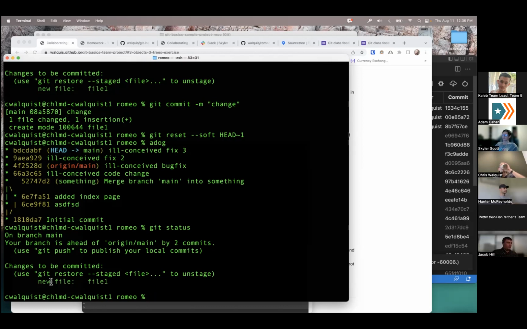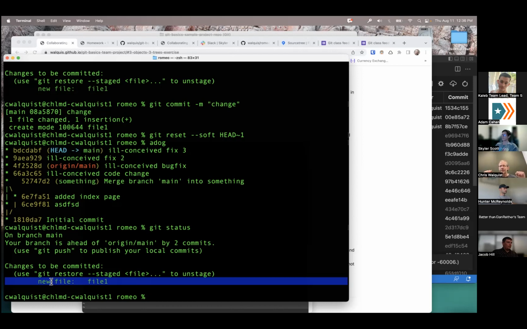Is that the index? Well, the index is where the change lives. But the only change that was actually made was pulling the head back. So you could think of it as Git reset actually applying some change, and then Git status puts its head up and says, okay, what are the relative statuses of these three trees? And I'll report on that.